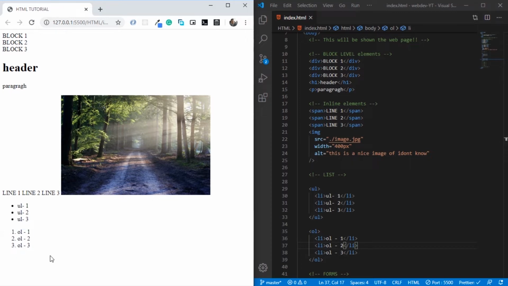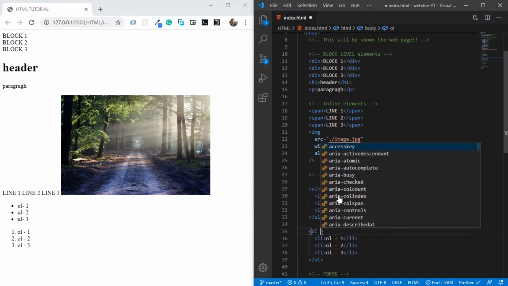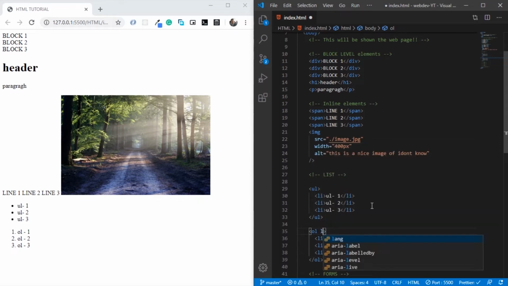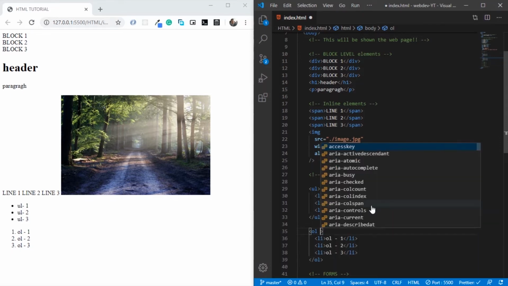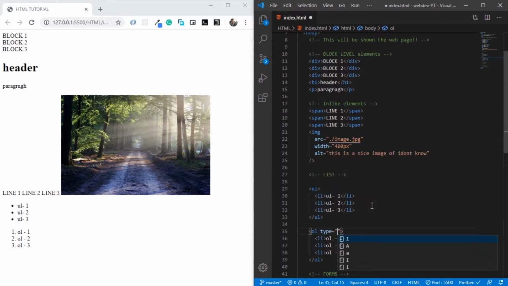You can customize it with the type attribute. Type you can set as ABCD or small abcd, or capital I, Roman numbers, and I actually haven't tried Roman numerals. Let's try it first.